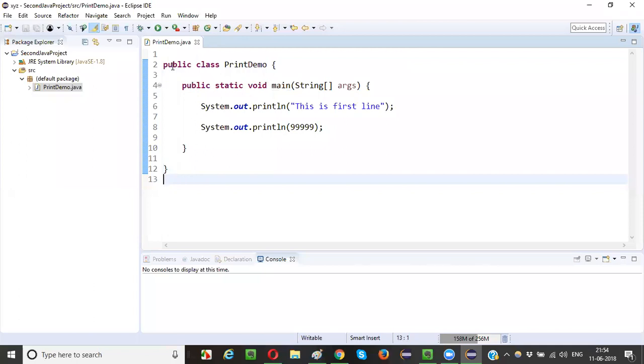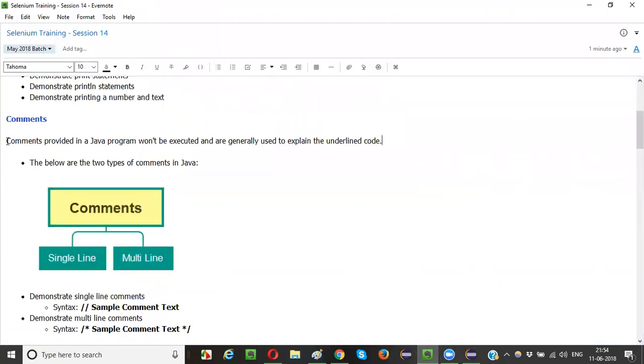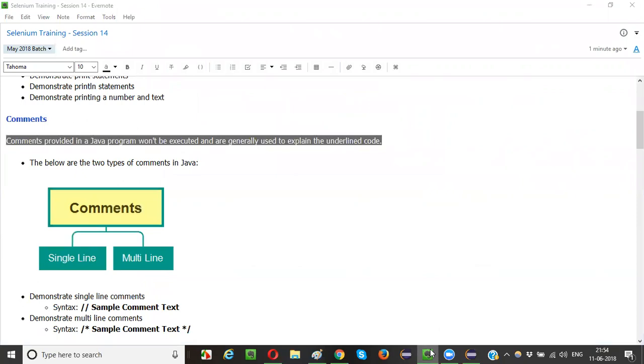So to help non-technical users understand this technical code, Java allows us to put something in English text known as comments. That's not the code, guys. That's just the explanation. Let me explain this program in terms of comments, so that you'll understand the purpose of comments.